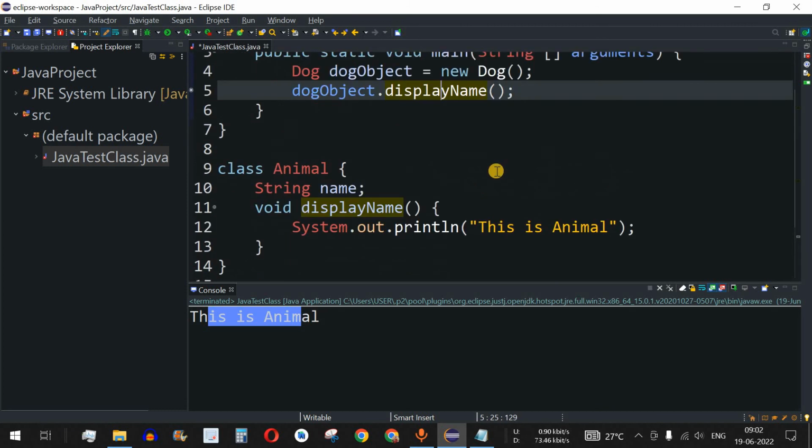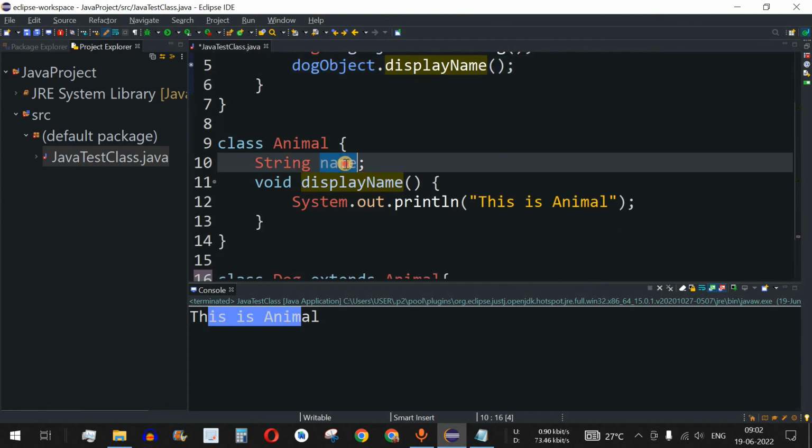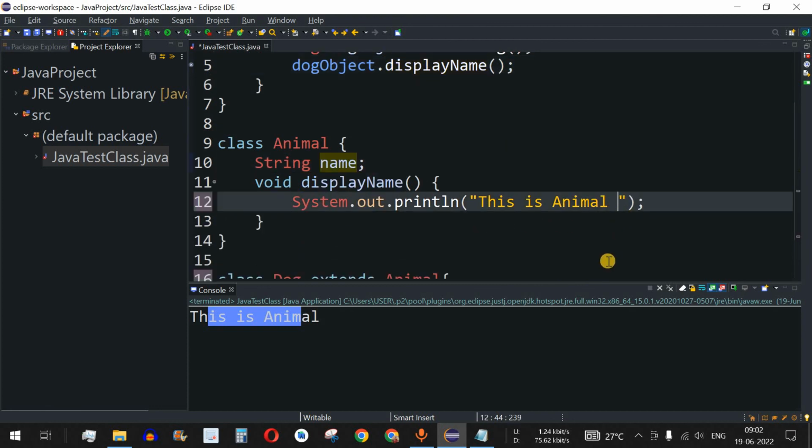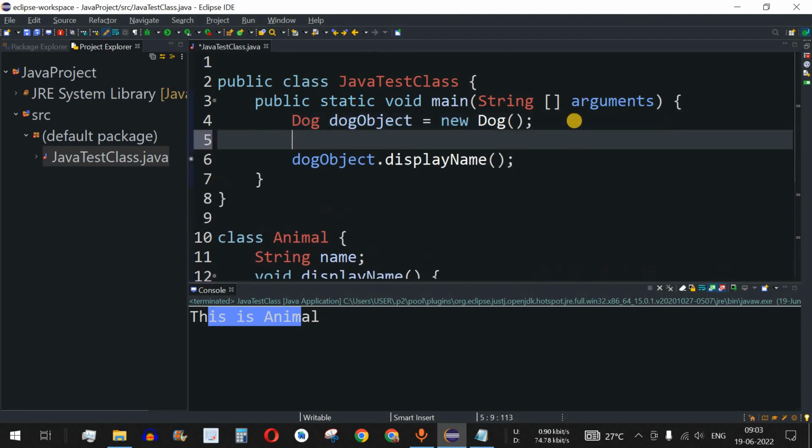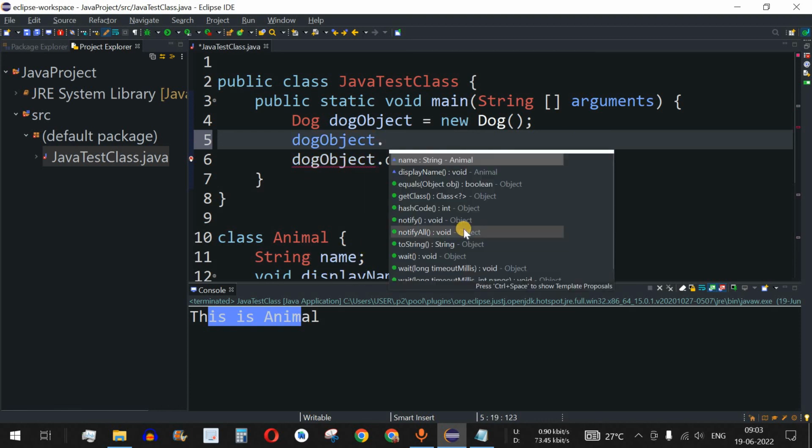In this way we can easily use the inheritance property. Guys, let us try setting the name variable and then using that name variable inside this method over here. So I'll just change the string to "name of animal is" followed by name. Using the dog object, we can also refer to the name variable. So the name string that we have inside the animal class, we can refer to that name.